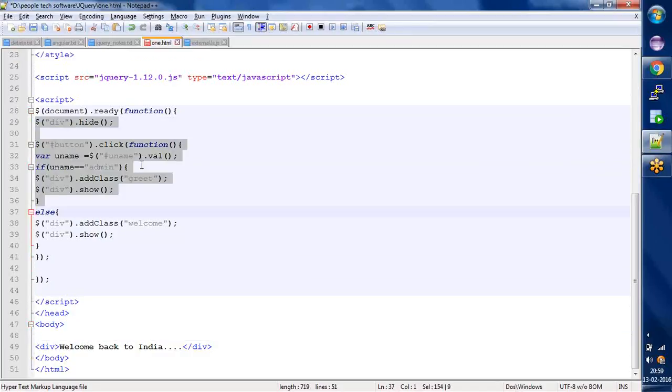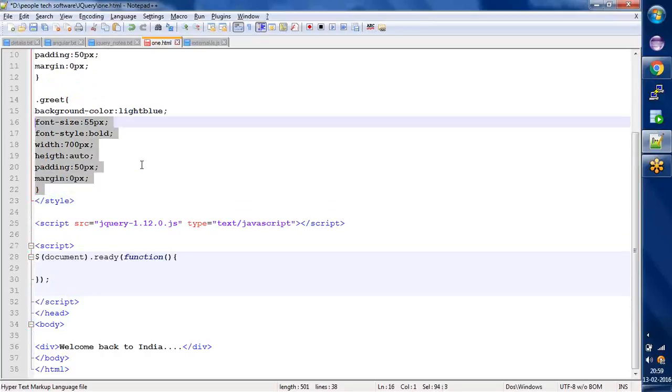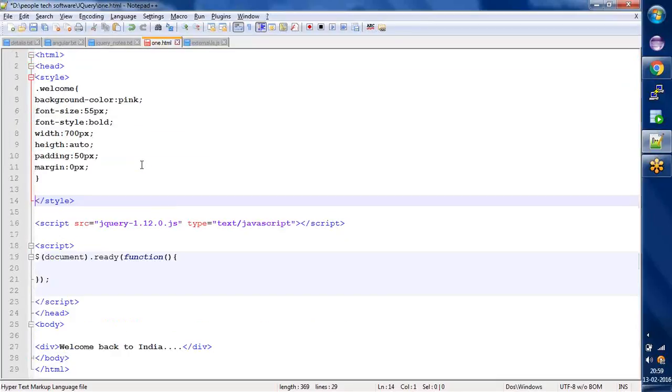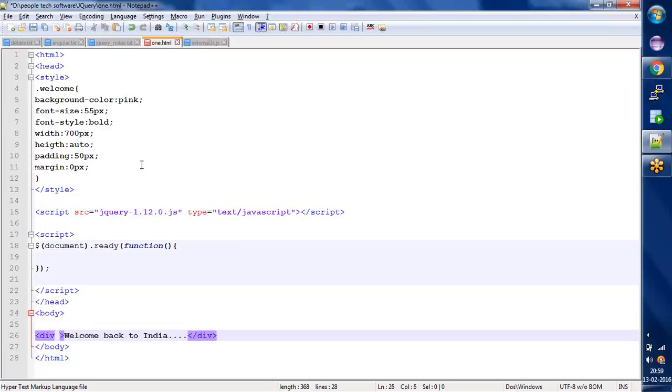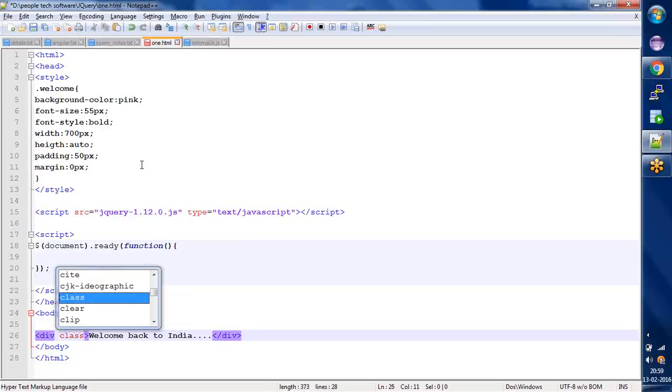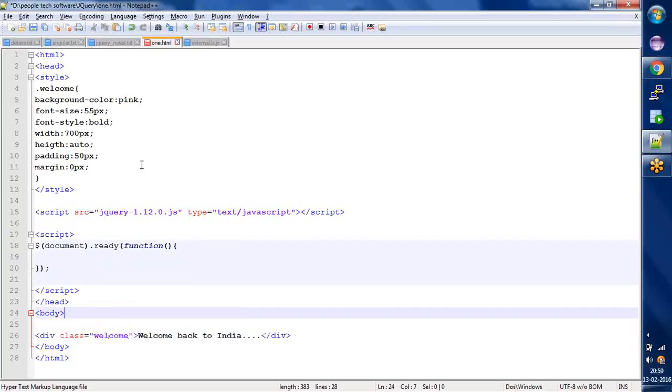So I'm just removing everything from here. I'm just making a simple code. One CSS is there. Now we have a class like welcome and nothing else.